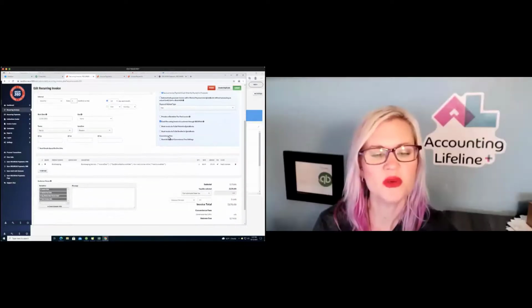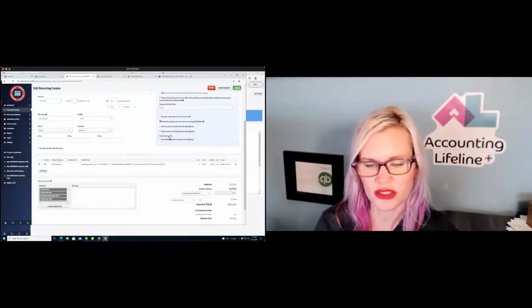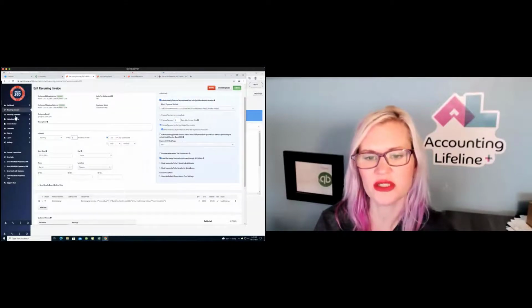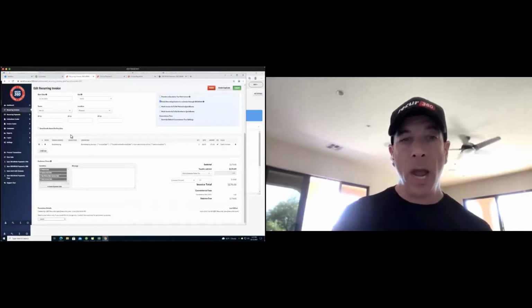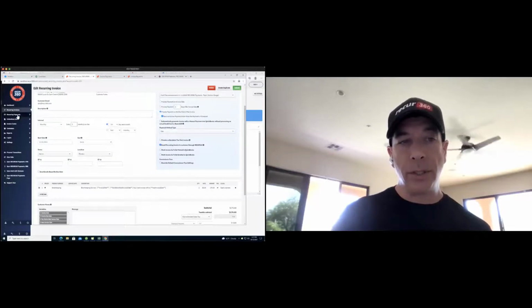And so is this where we would be able to say that we wanted to have multiple payments for one invoice? Is that where our control would be, over on this setting side? That would be under our recurring payments, or what we would call a scheduled payment. So after you set up the invoice, you can schedule payments against it. And I'll show you that also.